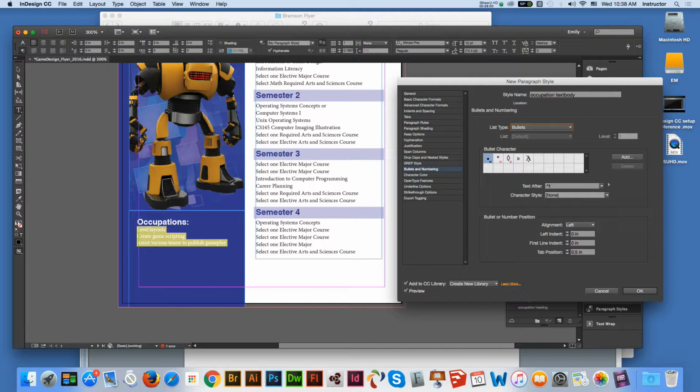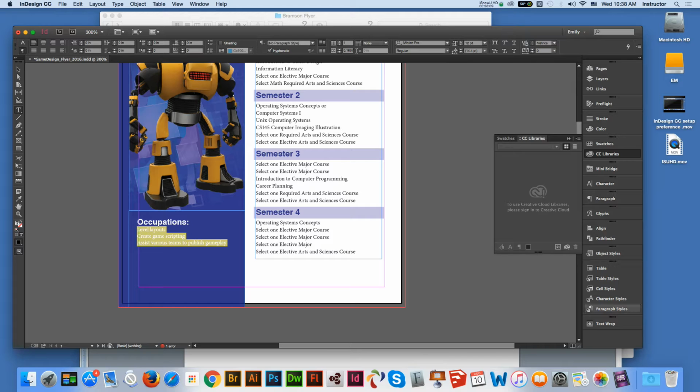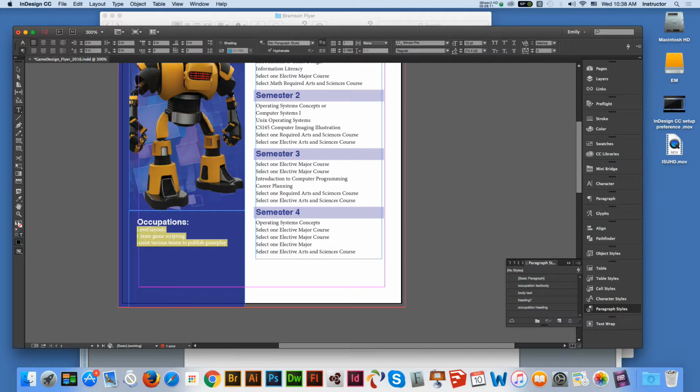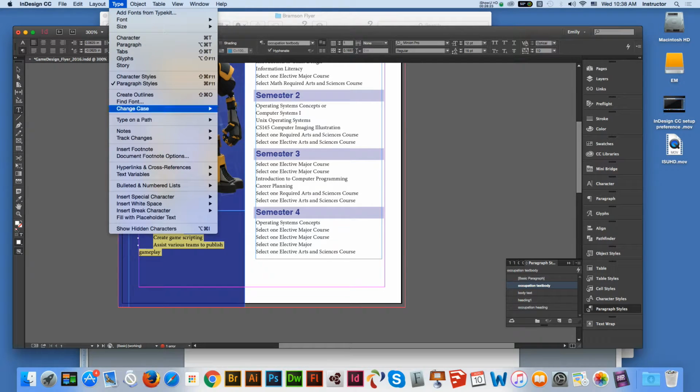Left indent. First line indent. Okay. And then I'm going to come here and click that. Oops. Oh, occupation heading. This body. Okay. So, oh, I do need this.